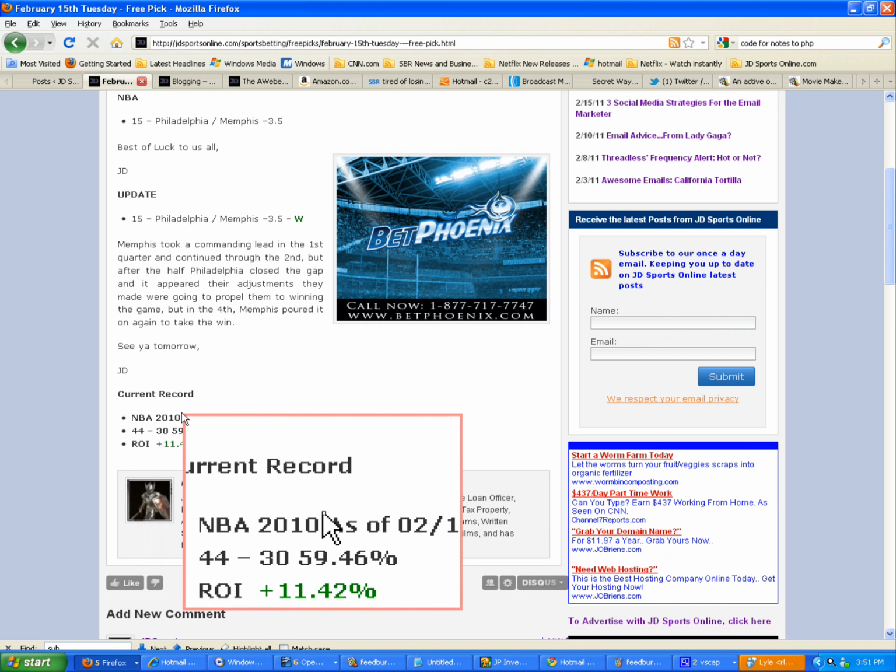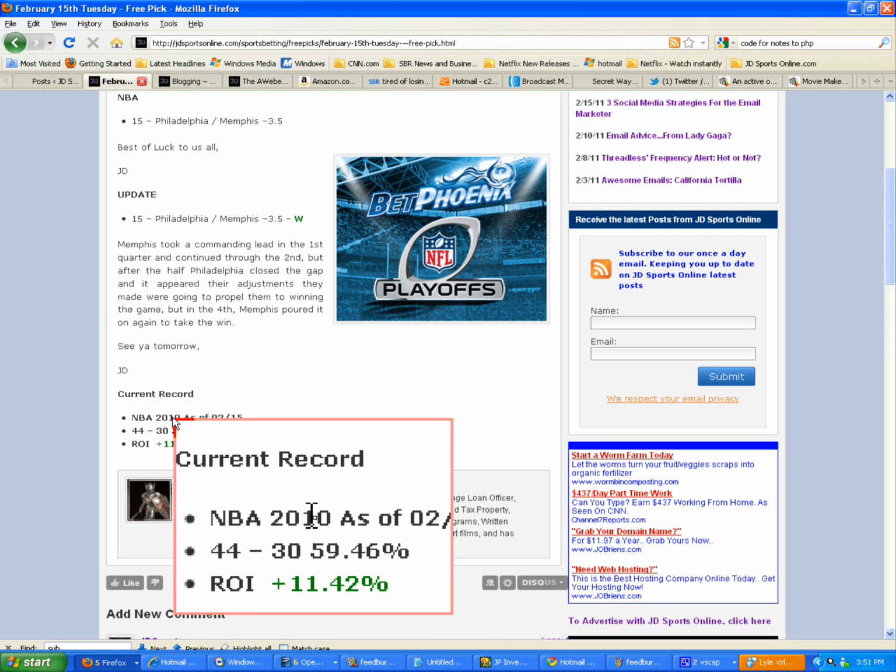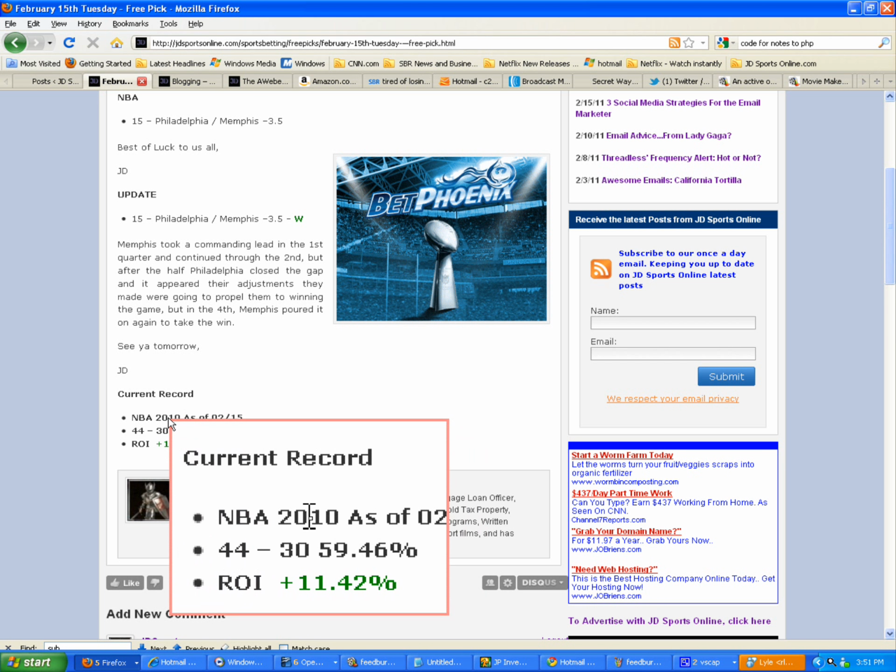But anyway, if you continue down here, you'll see what the record was. This was the final pick for the season for NBA, so I ended it 44-30, which is 59%. Now, on straight up picking, 59% for the season is great. I mean, it's just wonderful. The return on investment is my own investment, my personal investment, my weighted ones and everything.